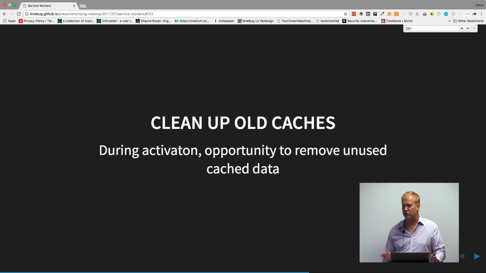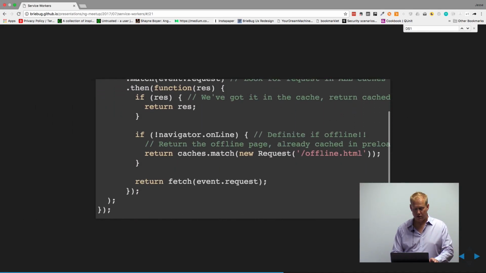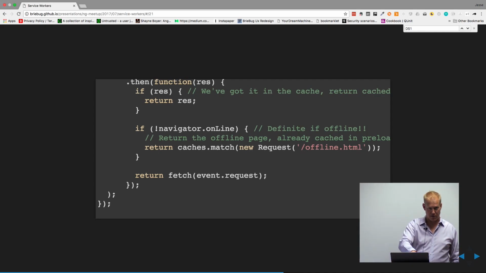Let's talk about cleaning up old caches real quick. Do we have another? Oh, John, you had a question. So you mentioned fetch. Is that related to the fetch API, or is that separate? It's fetch. So I would have to use the fetch API to use a service worker? No. Well, yes, but no. All you have to do, if you wanted to do something outside of just passing this on to the network, and you wanted to modify this request, yes, you'd have to use the fetch API. Otherwise, in our case here, you're using the fetch API because you're just passing it. You're passing this event request on to the fetch API for it to request it, and it's going to come right back through.